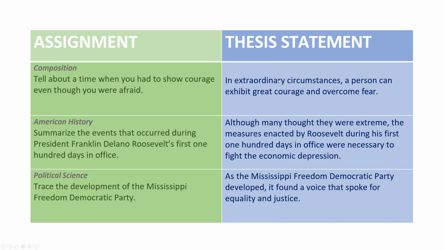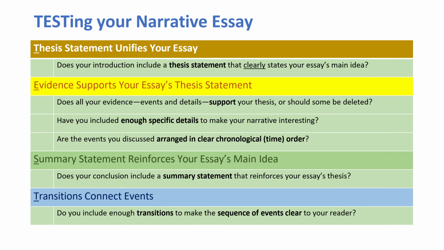So here are some examples. Tell about a time where you had to show courage, or trace the development of the Mississippi Freedom Democratic Party. So here's one about yourself, and here's one that's about history. Both the same type of essay though in the end. You still test them just the same way. Here's some great criteria to make it a little more specific to a narrative essay.